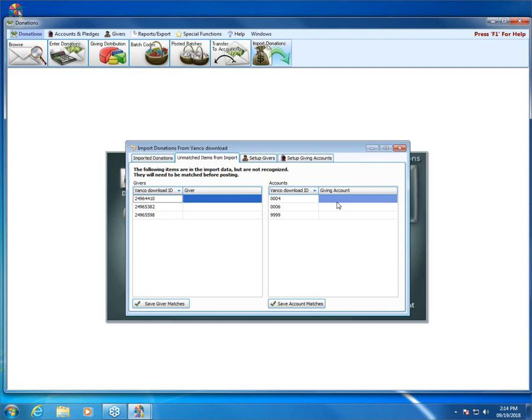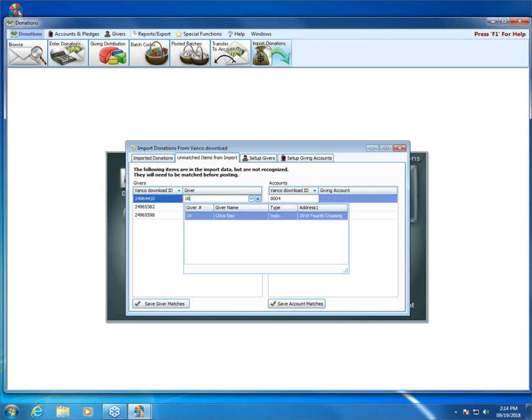So before you can import anything, you have to make sure everything matches. So when someone comes out and they sign up to give through Vanco, they're going to get a Vanco ID. You have to tell Church Windows who that ID belongs to. So when the money gets imported, it goes to credit the correct person.